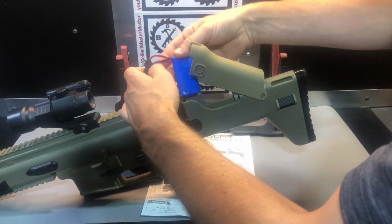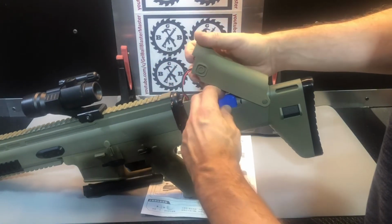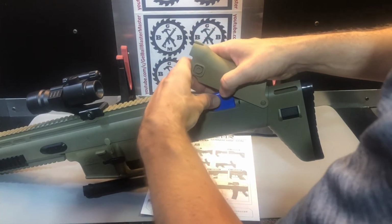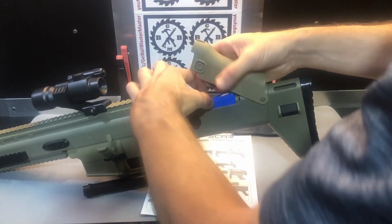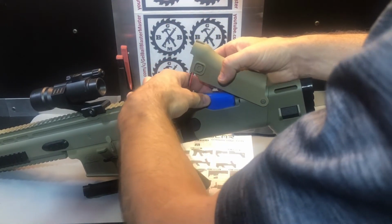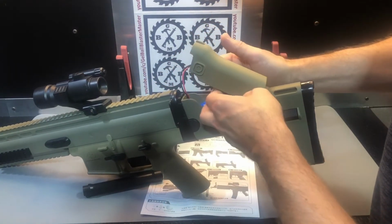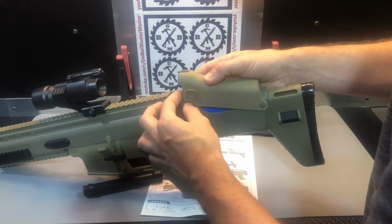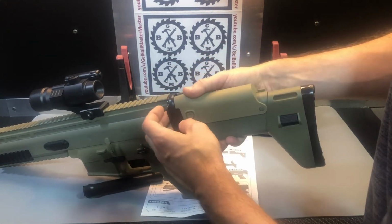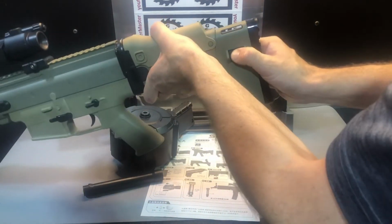Of course, this is another one where the battery compartment, you're going to kind of figure out the best way to use it, and whether you change batteries or upgrade batteries, of course, it's up to you. Just kind of try to find a way to fit it in here nicely. And you do kind of want that cord slack if you're going to flip it open, so you don't want to tuck it in too tight. All right, so there we go. And then you can see that it telescopes if you want to telescope it.